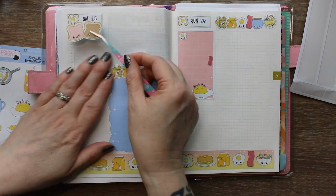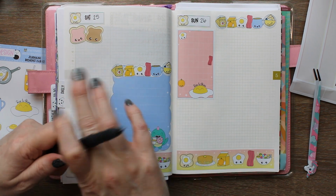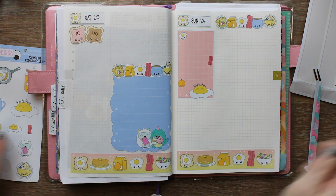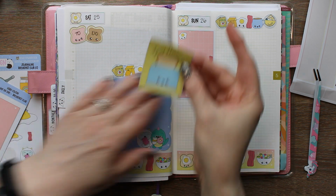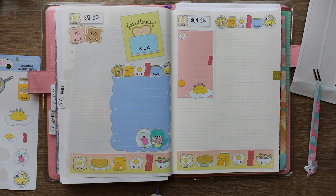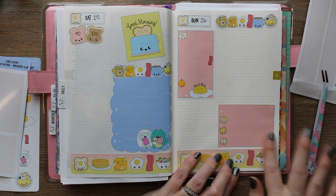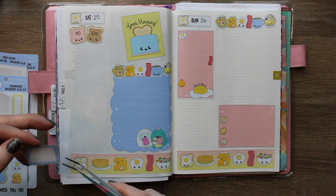So I like to, on all of my daily pages, have a to-do list. On Saturdays and Sundays, those are very short to-do lists. During the week, I tend to brain dump everything I need to get done. If it doesn't get done that day, it gets moved. And so my to-do list on the weekdays, I'm not that productive, but it looks like I am because I have really long to-do lists. And if you look after the pens, a lot of them have X's and migrating forward arrows. So it's not like I get that much done in a day.